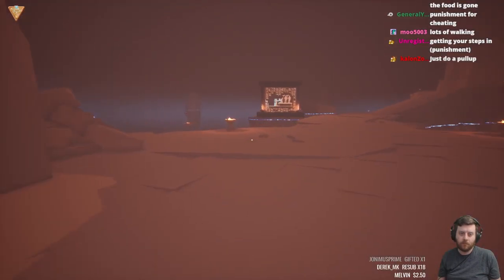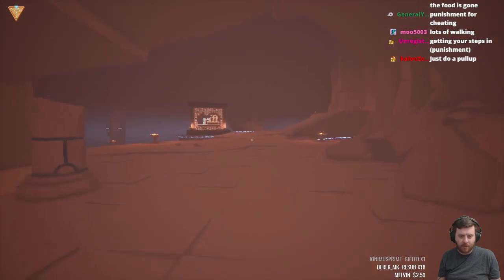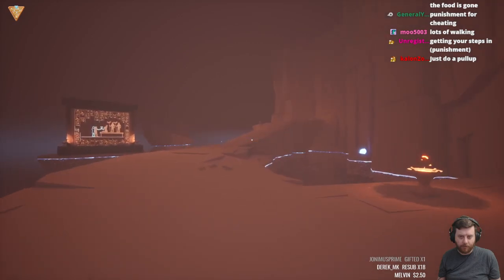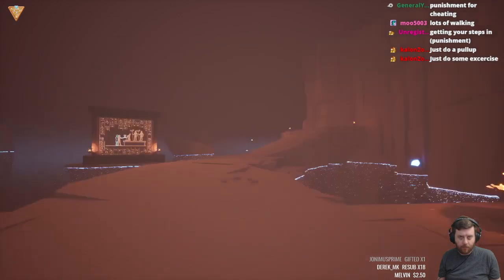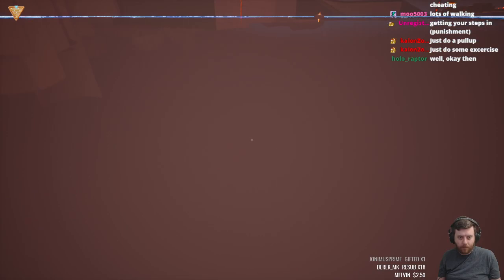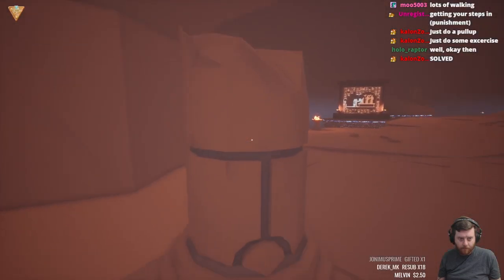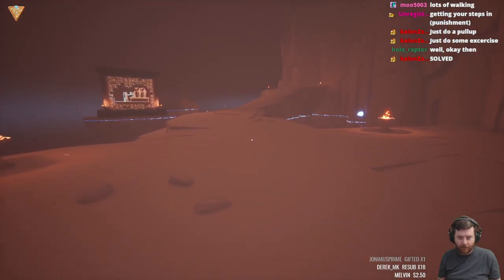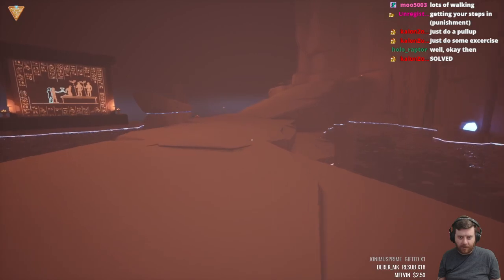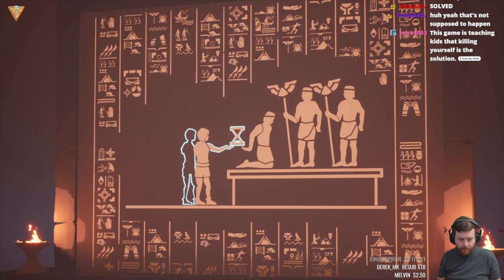Hey, where'd you go? Oh, dying there just gave it to me? That's probably a bug that should be reported. It won't let me go back, but I'll solve the puzzle for real. I've just gotta get it to let me out of here. Hey, that's me.